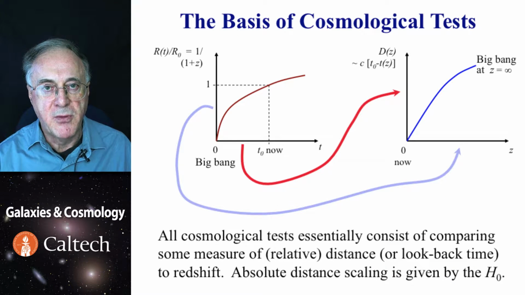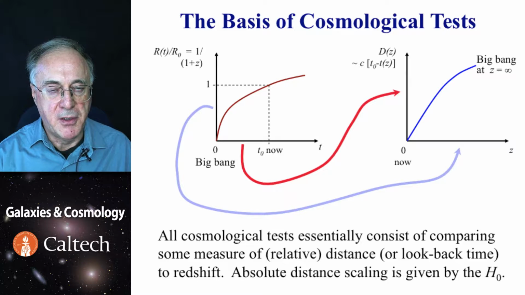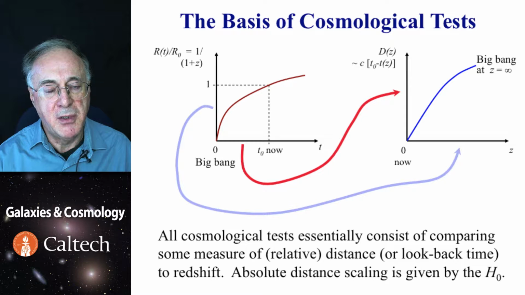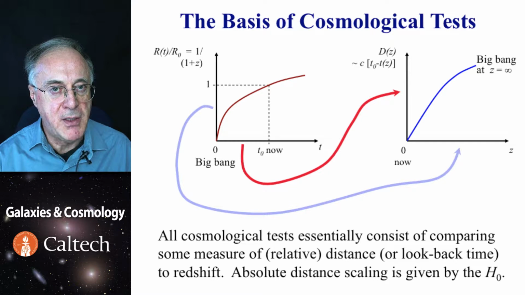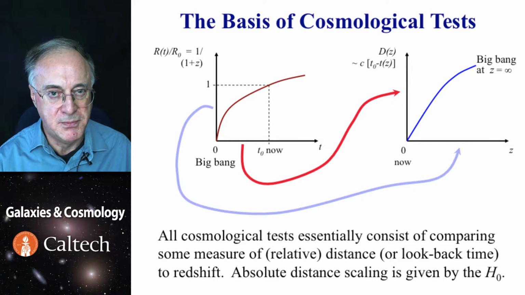The basis of all cosmological tests is as follows. We have R of t curve. R of t is relatively easily observable as redshift. The look-back time, t, is not. So instead of that, we multiply that with speed of light, converting it into a distance. And distances, at least the relative distances, we can measure at least in principle. So we somehow invert this diagram. So instead of R of t versus time, we plot a distance of some sort versus redshift.